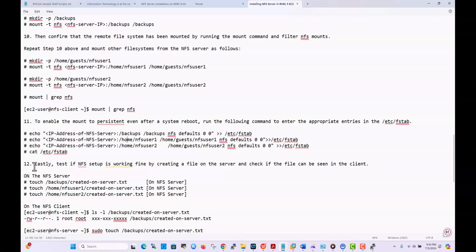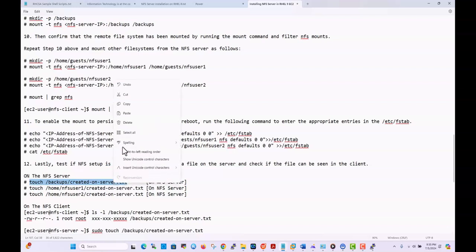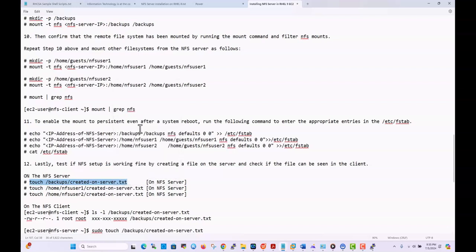Lastly, test if the NFS setup is working fine by creating a file on the server and checking if the file can be seen on the client. So on the server side, I'm going to create a file in /backups called created_on_server.txt. Run this command, copy it, and do this on the NFS server.